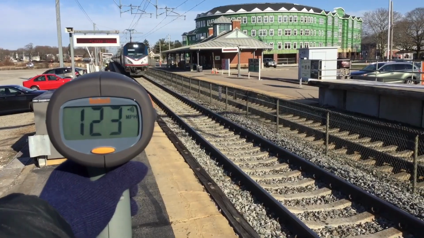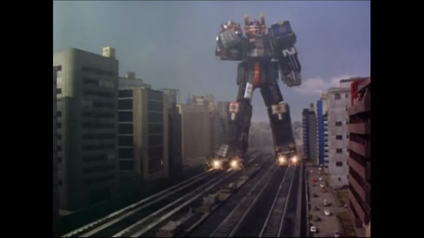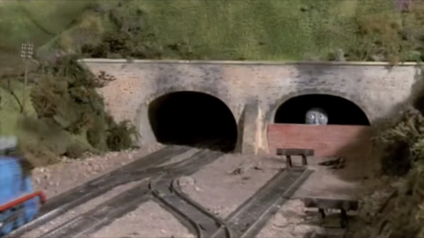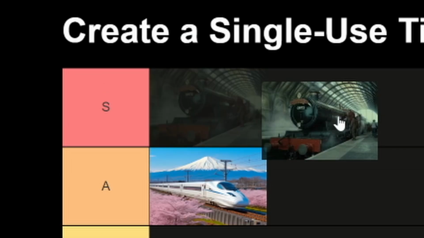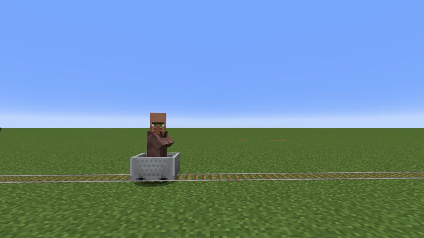USA. The trains go as fast as the average 30-year-old German car. F tier. Japan. Clearly A tier. England. S tier for style. Germany didn't arrive. G tier. And lastly, Sweden. An obvious S tier.